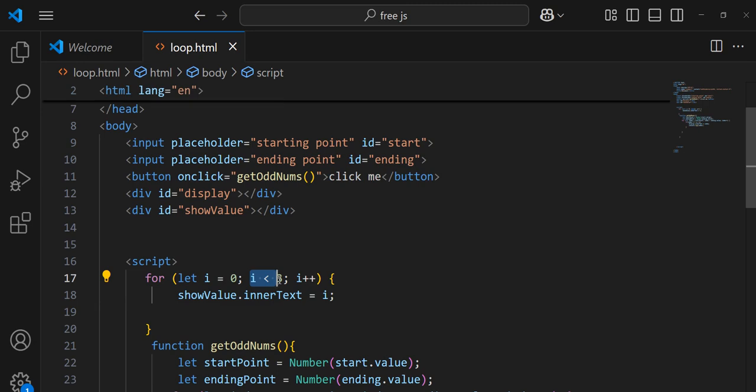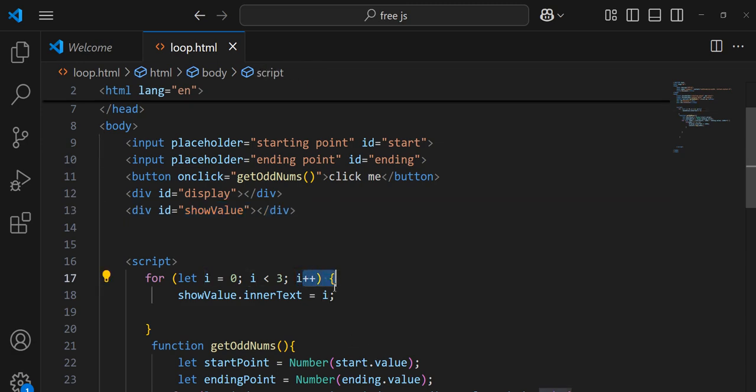Is 0 less than 3? Yes. It will say show value dot inner text equals to I. That is, it will place 0 inside show value. When it is done, it comes here, I plus plus, I becomes 1. Is 1 less than 3? Yes. It's going to say show value dot inner text equals to 1. That is, 1 will replace that 0.